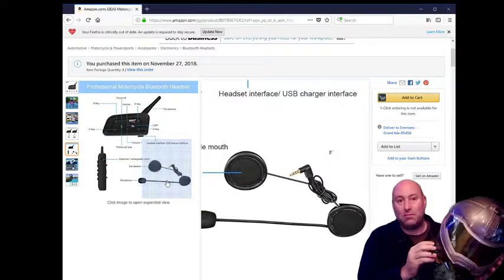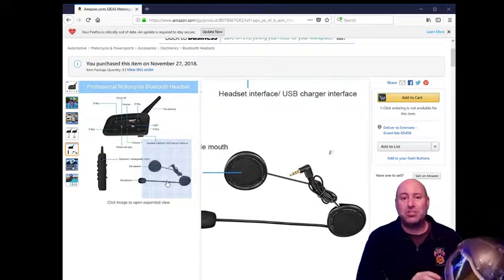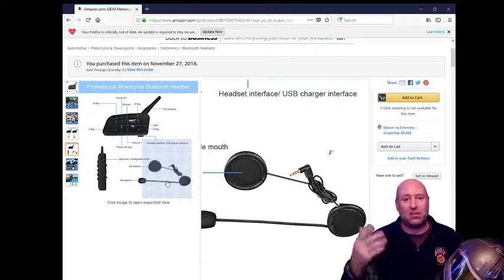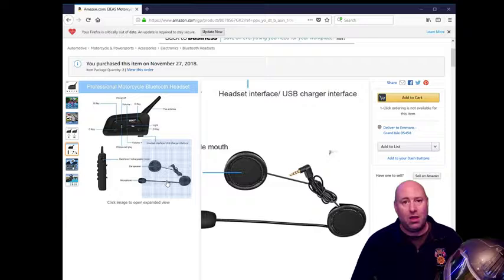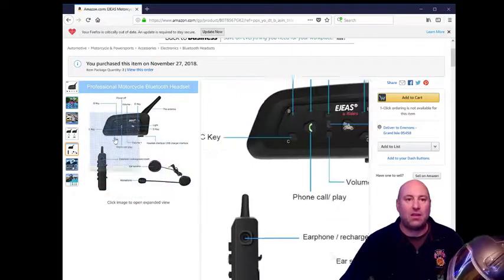And I'm just lazy, and I'll probably just use it for two-way communication. I'm not going to use it for listening to music. I'm not going to use it to answer my phone. If that's the case, I'll just take the helmet off, pull my phone out. It is what it is. That's what you're buying here.